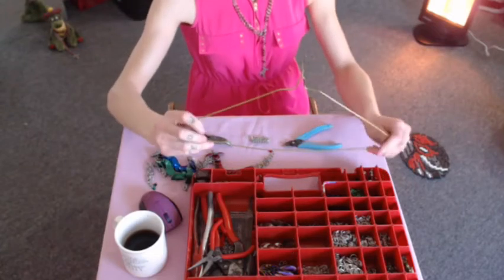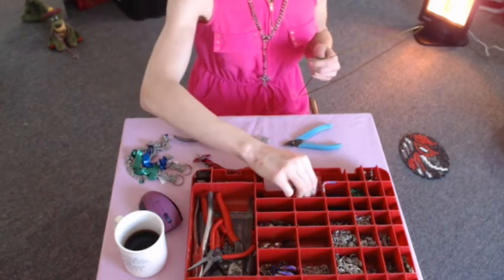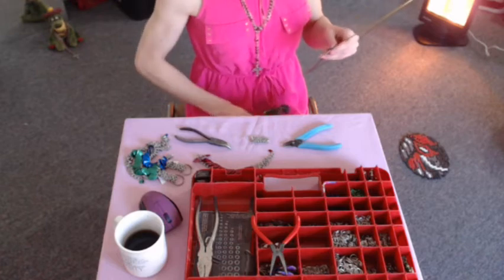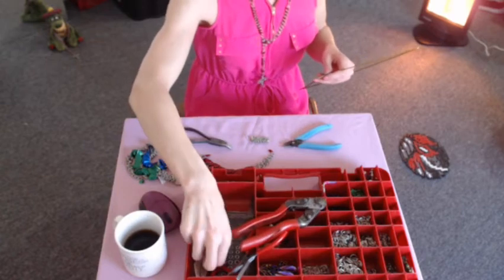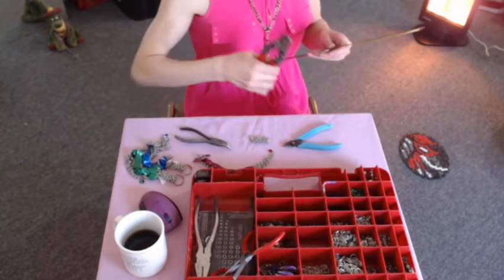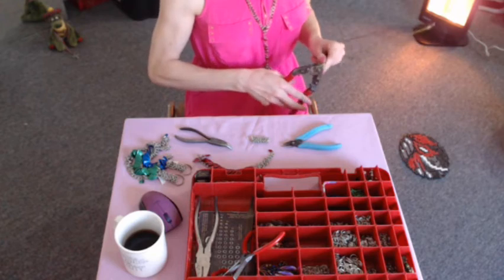Okay. And we have basically a coat hanger minus the top part. Like I cut that off, because that's what became one of these two dragons' mouth rings. So, what in the world is this little piece of pipe cleaner for? That was used to close up or seal up something. Here's another little piece of wire. I don't even know what I was doing with these little things. Some project that was on my mind for half a second, that apparently never came to fruition. Might not have been possible.